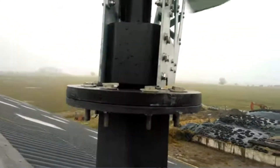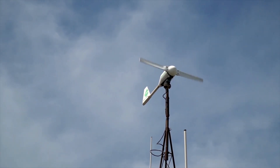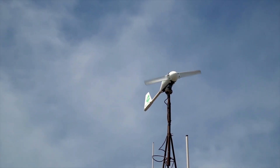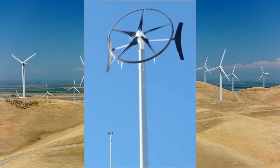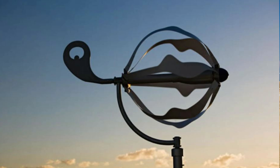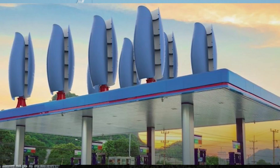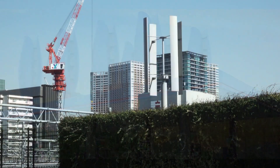Over time, there have been numerous wind turbines that have appeared on the scene, with some specializing for urban and semi-urban environments. These include the Swift wind turbine, Proven wind turbine, and Energy Ball, etc. Despite having distinguishing shapes, they did not make a significant impact. Producing wind turbines for built-up areas is challenging.